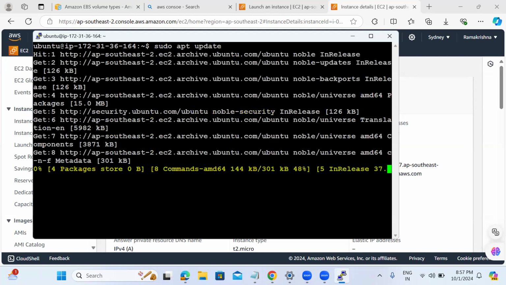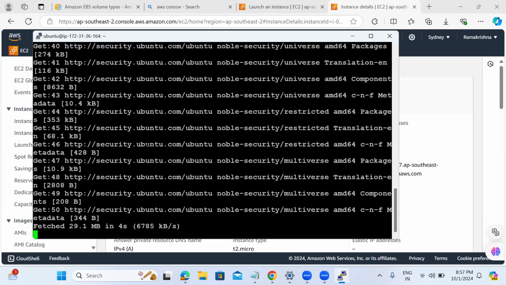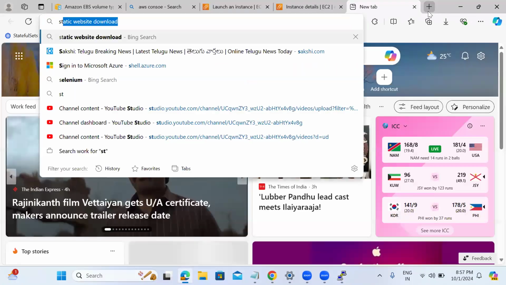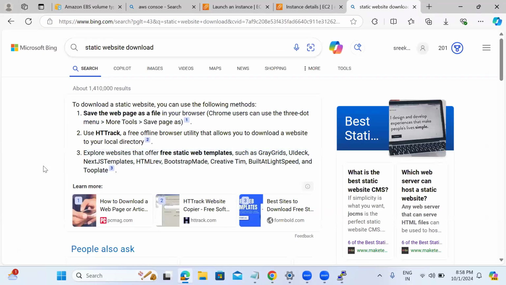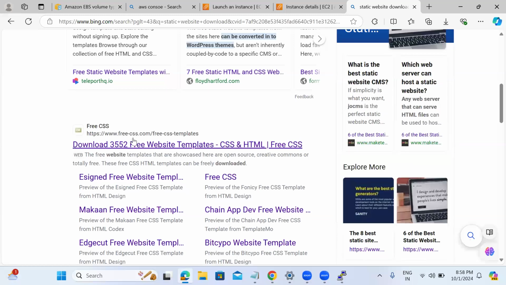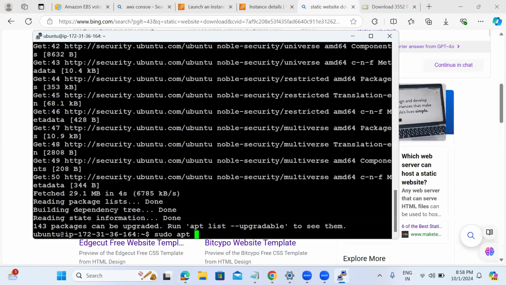I'm going to update it. I'm installing Nginx here.